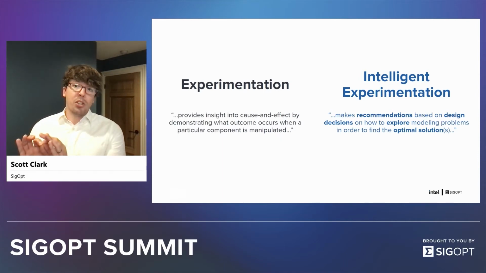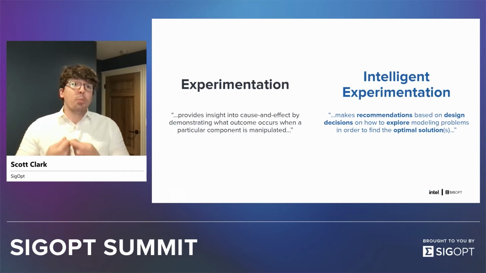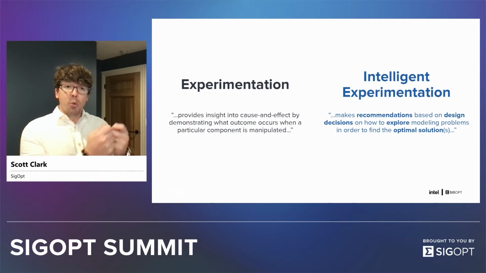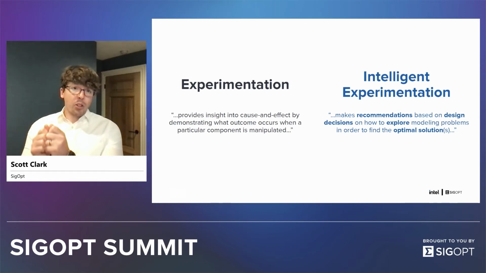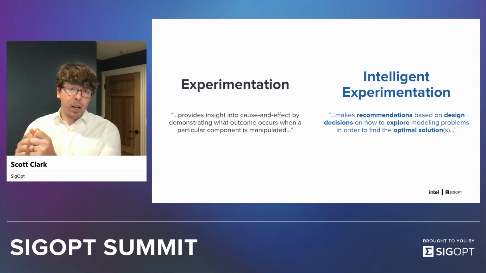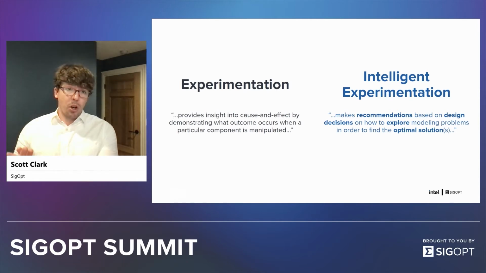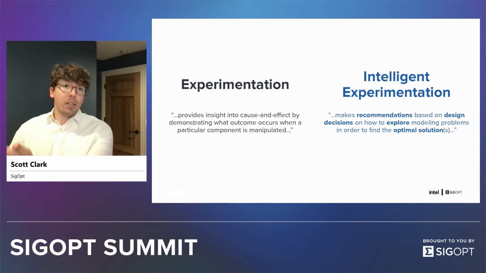Intelligent experimentation is designed to make recommendations and help you make design decisions, help you explore, and ultimately recommend optimal solutions. So instead of a system of record that just blindly records what you're doing, or an optimization method that you have no introspection into that's just blindly telling you what to do, intelligent experimentation is about having a collaborator, having something that learns as you're going, suggests as you're going, adapts as you're going, and ultimately helps you not only stand on your own shoulders as you're achieving new results, but standing on the shoulders of other giants as well, to really accelerate this process of modeling and experimentation.